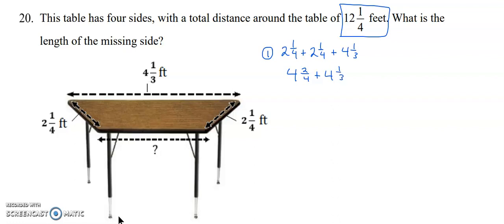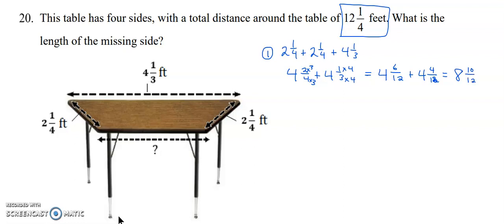Now I can see I don't have the like denominator, so I will have to change, but I only have to change 2 fractions. You could, of course, change all 3 right up front. That works equally well. So I'm going to write the new fractions or mixed numbers beside. So we have 4 6/12 plus 4 4/12 equals 8 10/12.